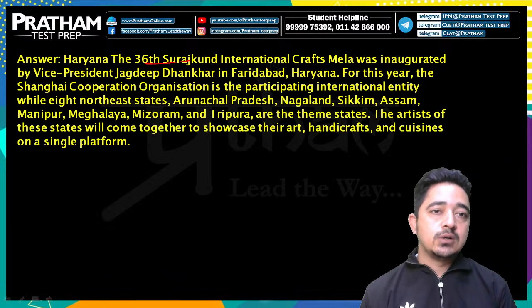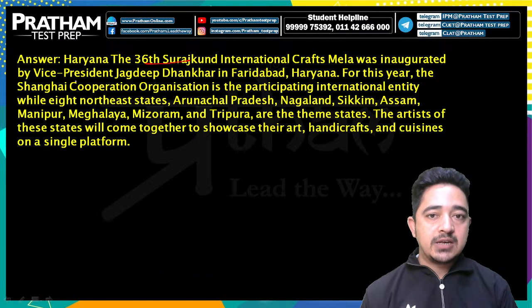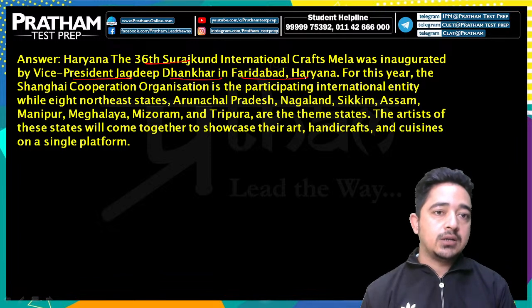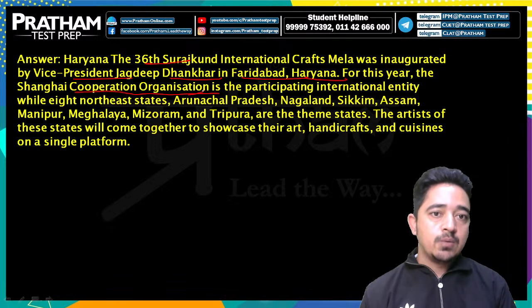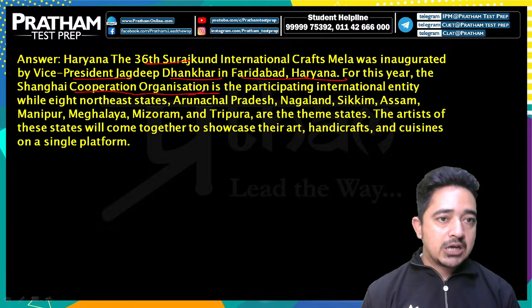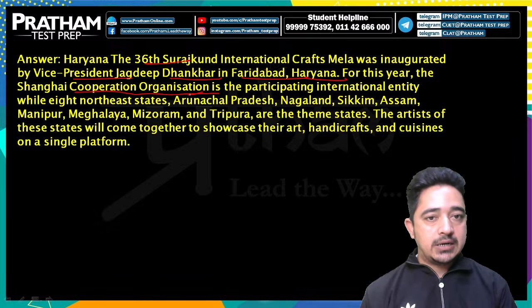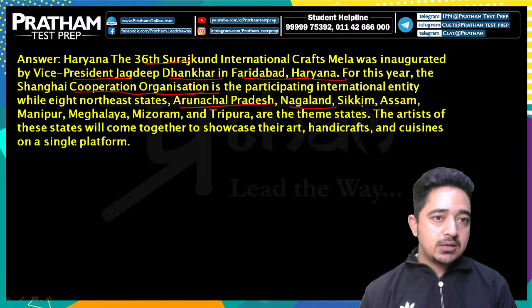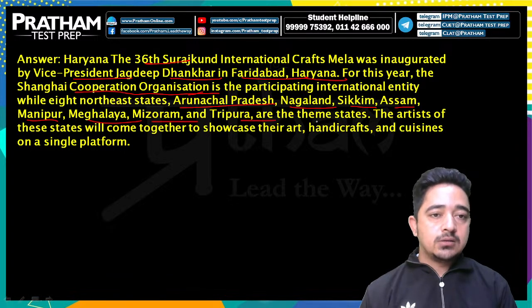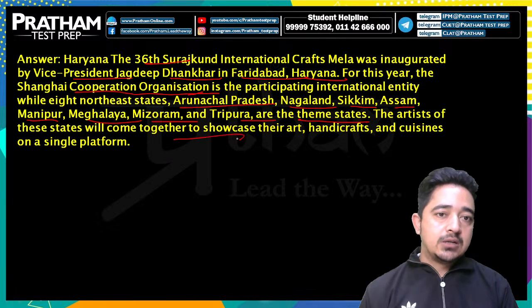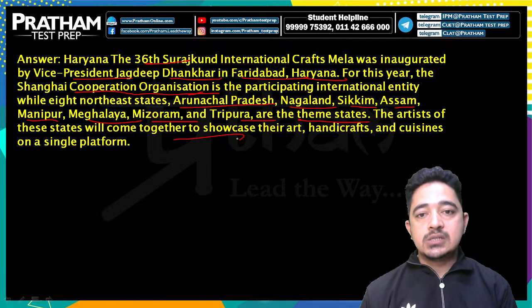The 36th Suraj Kund International Craft Mela was inaugurated by Vice President Jagdeep Dhankhar in Faridabad, Haryana. For this year, the Shanghai Cooperation Organization, called SCO, is also the participating international entity, while 8 northeastern states like Arunachal Pradesh, Nagaland, Sikkim, Assam, Manipur, Meghalaya, Mizoram and Tripura are the theme states. The artists of these states will come together to showcase their art, handicraft and cuisines on a single platform. So that's why the answer would be Haryana.